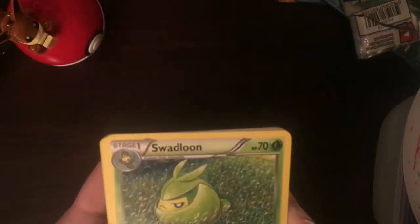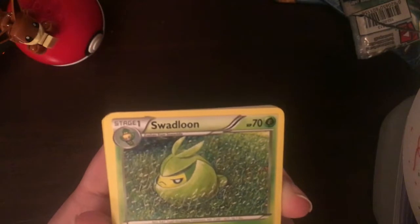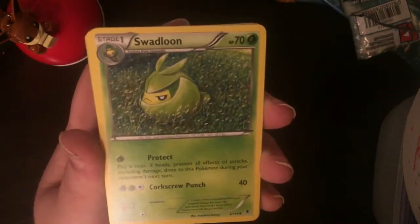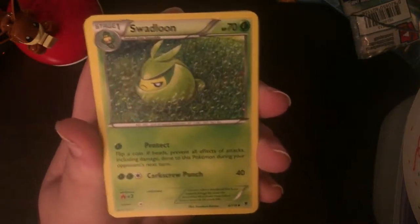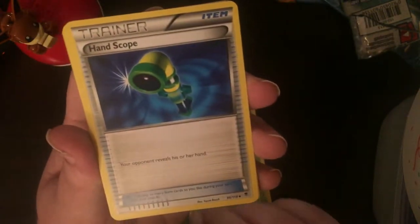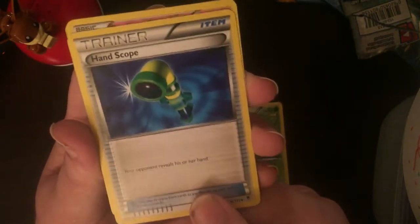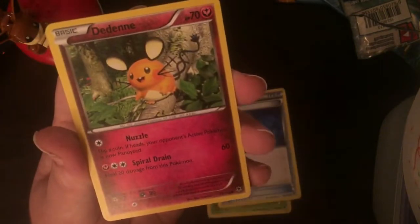Let's get on with the third pack. The third and final pack of the whole episode, finally. He's angry. We got an angry Swadloon, which also has Corkscrew Punch, just like that Larvitar earlier. Interesting. With a punch. Anyways. We got a hand scope, which is useful, I guess. Only thing it really matters if you know you're screwed.